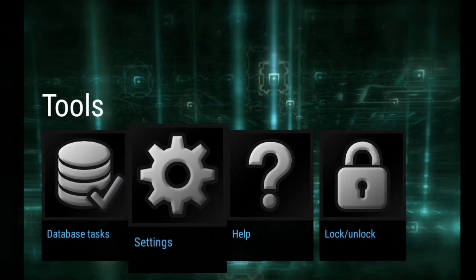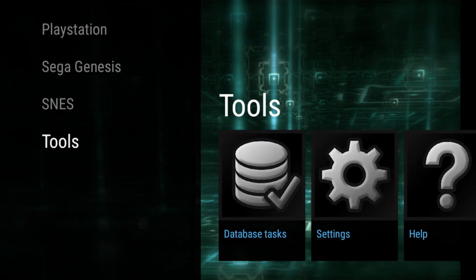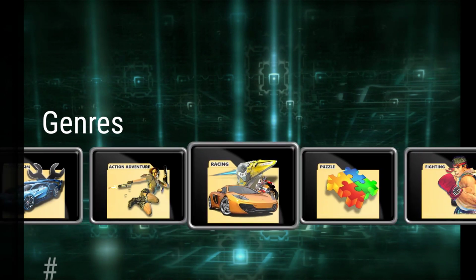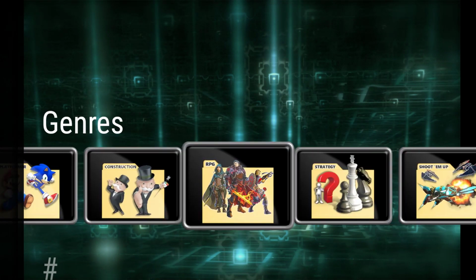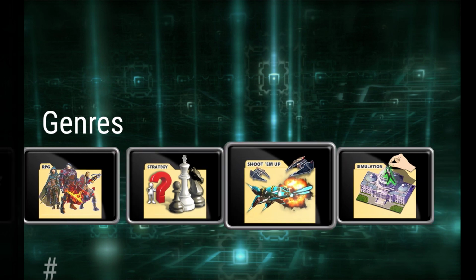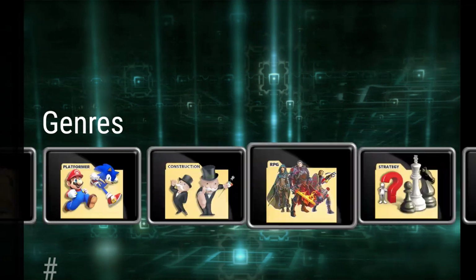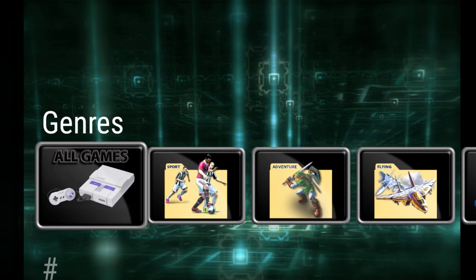And so that's pretty much it for the overlay. I've got some custom icons for these menu items as well. And the main contribution on this theme was these icons, the genre icons for each of these. And I used the same ones. I didn't create any system specific icons, but overall I created all these in Photoshop, and I also provide the files so that if you want to go in and use these to add to them, how to create your own theme files, you can use that. So I'll provide that as well. And I'll show you next how to set all of this up inside of Arc Browser. So that's where we're going next.